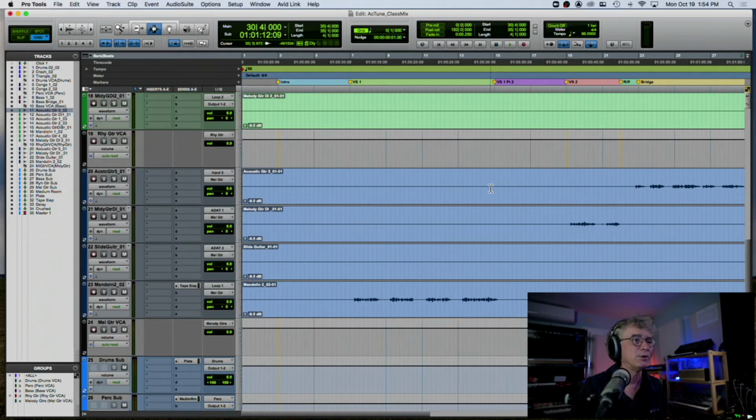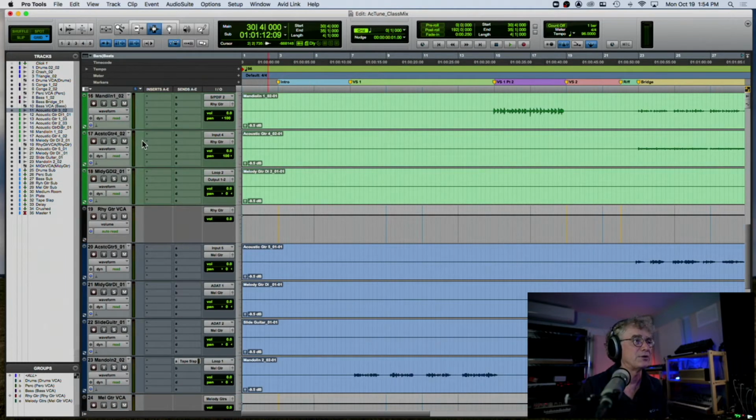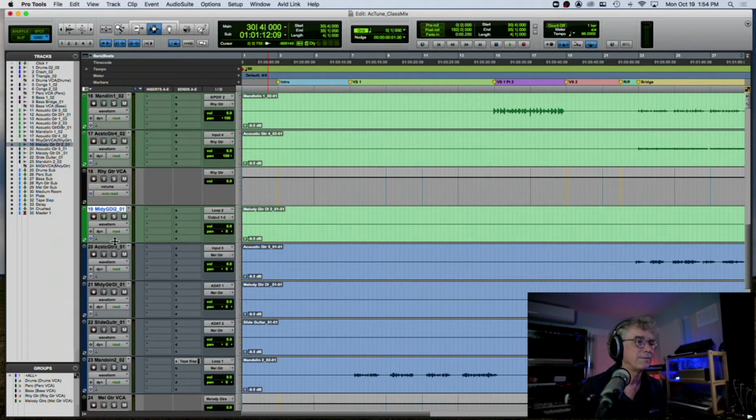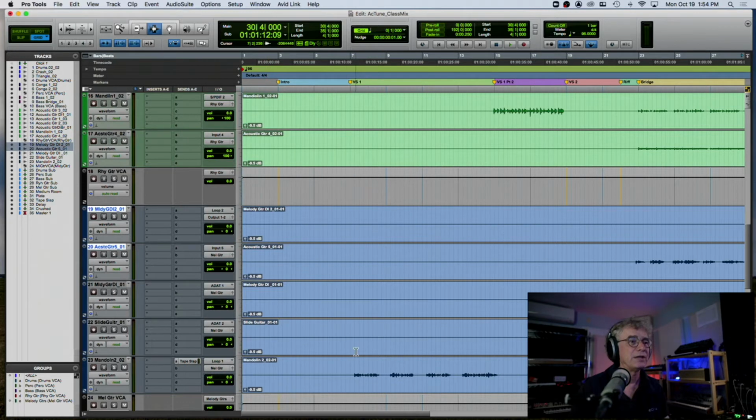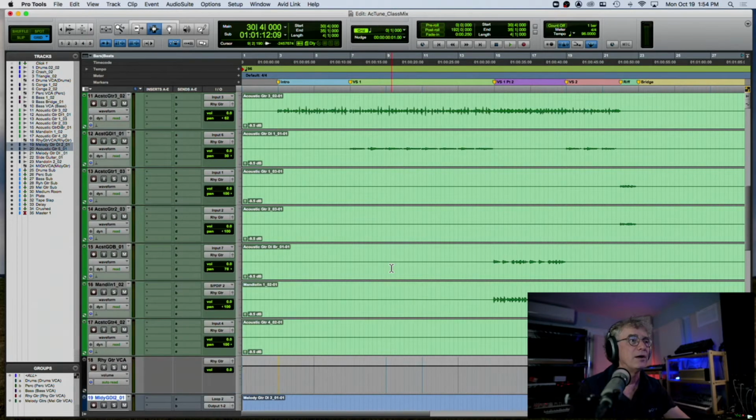And then on the bottom in the blue area, I've got all the instruments that are playing the melody. So in other words, I made a boo-boo. Let me fix this. Great. I've got all the instruments that are playing the melody. So that's a mandolin, a slide guitar, and some melody acoustic guitars. And also in the rhythm section area, there's not just acoustic guitars, but there's also a mandolin playing rhythm.